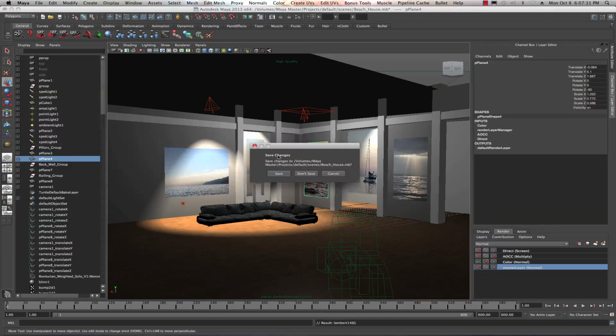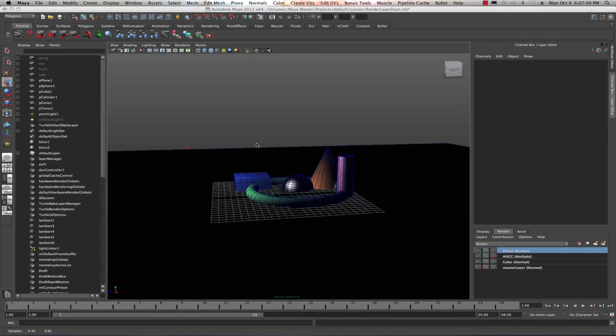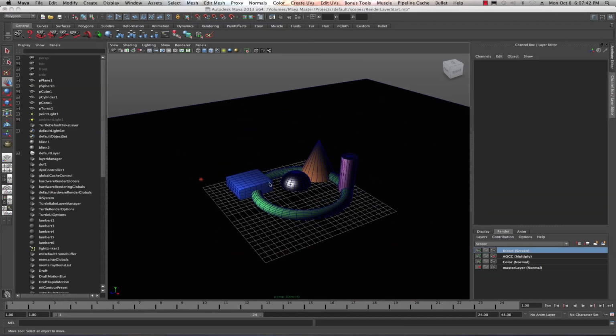Yeah, it's the Render Layer Start, and I'm not going to save that. Okay, so here I've created some basic geometry. You can go ahead and take a moment to do this. I just have some objects here with various colors attached. So make yourself some simple Lamberts and blends or whatever, and a plane.